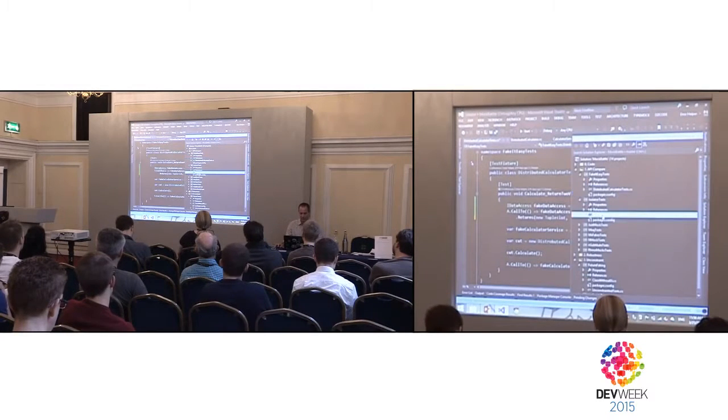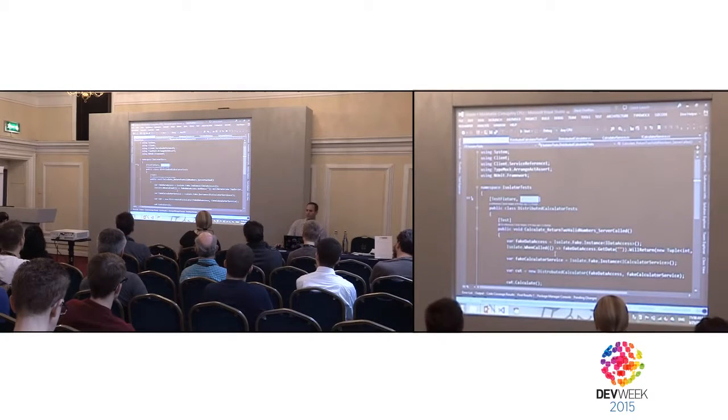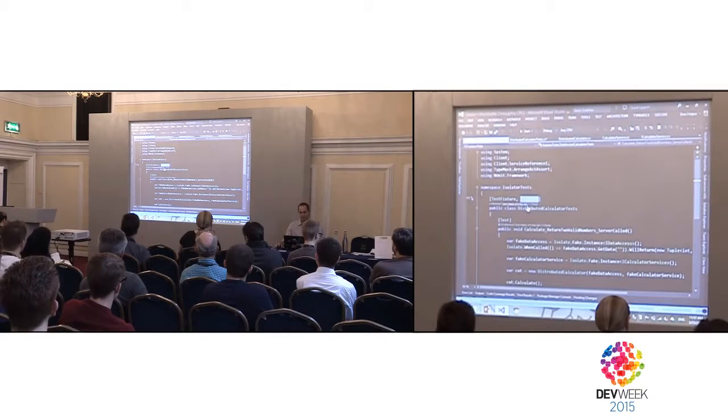Next one in line, TypeMock Isolator, again, the company I used to work for. In order to use TypeMock Isolator, I need to go here and enable it. And we'll get to why I had to do that. Don't worry. And in TypeMock, I also need to use the isolated attribute. We use that to clean up after each test. You can either put it on the class or in each test, depending on what you're trying to accomplish, as there's a little performance price to it.